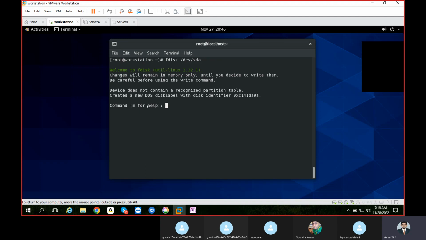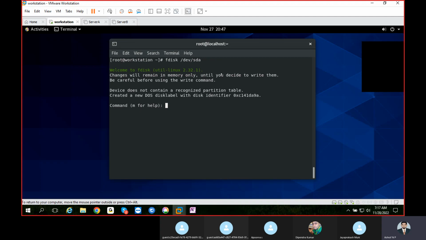fdisk is a program. Look at the prompt. It's not our usual bash prompt or shell prompt. This is the fdisk program prompt. So whatever changes you make from this program will not be directly written to the hard disk. It will just be stored temporarily, on main memory. Main memory, RAM, is temporary, volatile memory. Understanding? And once you request to write, once you request to save, only then will the changes happen on disk.